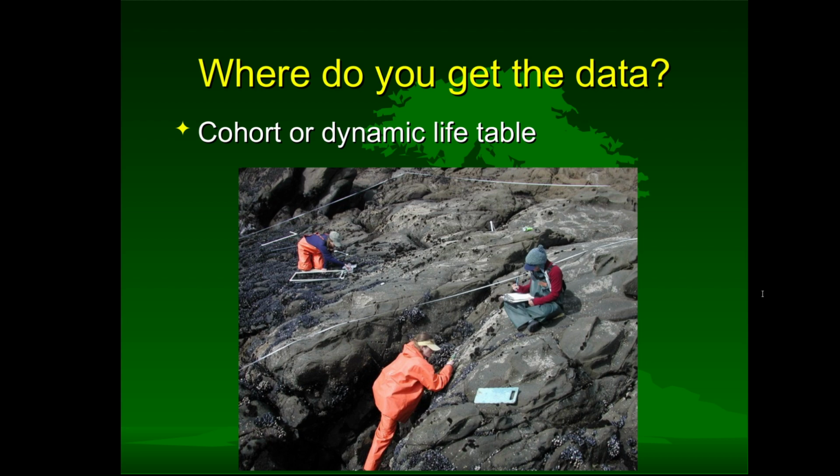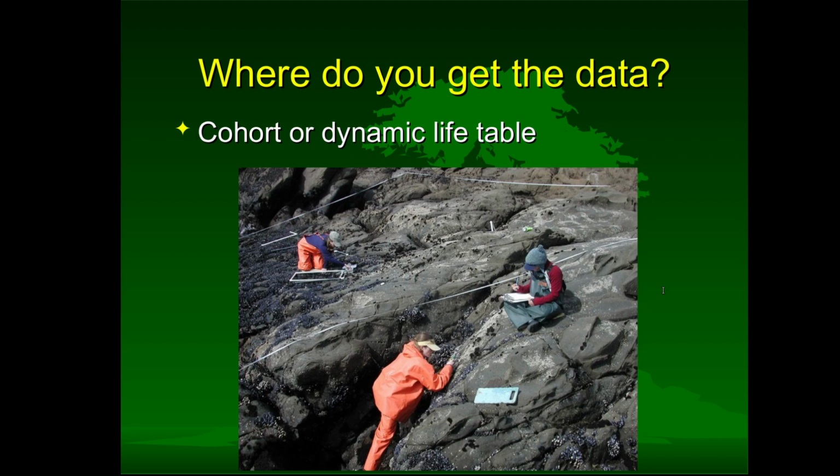Cohort refers to the group of individuals you followed from the beginning. This is a cohort, a group of individuals all the same age. You follow this single cohort over time to get your cohort life table. It's a dynamic life table because you gather the data over a long time period, and you have to be a very dynamic person to do that. This is possible only for organisms with a short lifespan. You can't do this sort of experiment with many organisms.